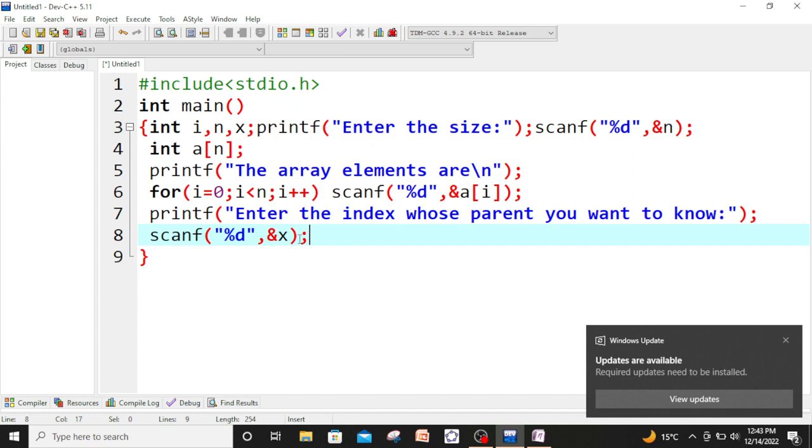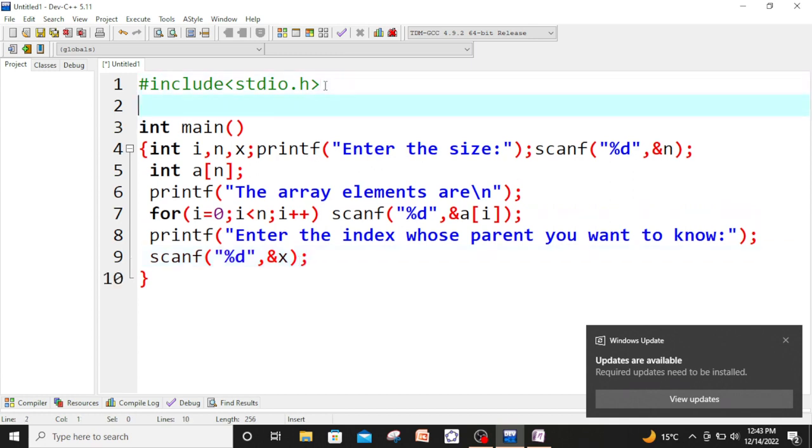And we thereafter use a parent function. Obviously this function is of return type int, here parent. So the function parent has been declared.